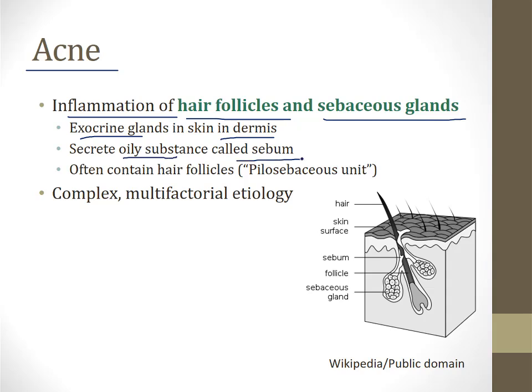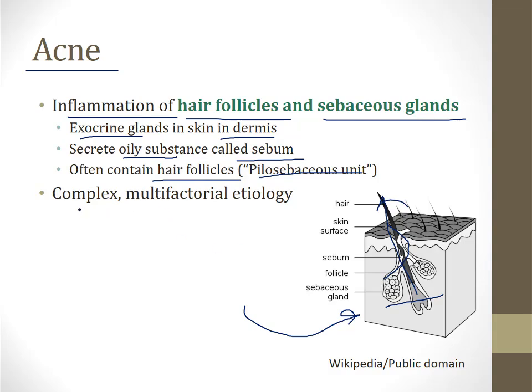In addition, the glands that secrete sebum are often connected to hair follicles, so the whole thing together is sometimes called a pilosebaceous unit, meaning it's a hair follicle plus sebaceous glands. And this is a picture on the screen of what a pilosebaceous unit can look like. So you've got a hair follicle and sebaceous glands in the dermis layer. The hair follicle sticks out into the skin, and the sebaceous glands can secrete sebum out into the skin. And this is what gives an oily texture to your skin.